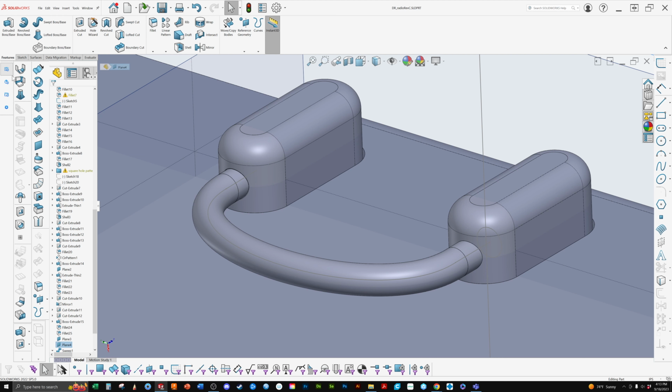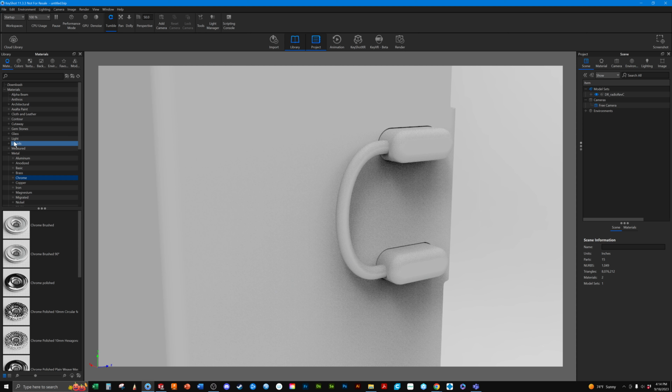And I'm going to apply a material here just quickly. Okay, so it's too small to show up.